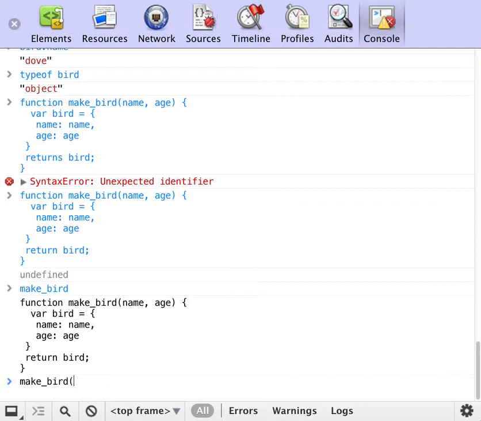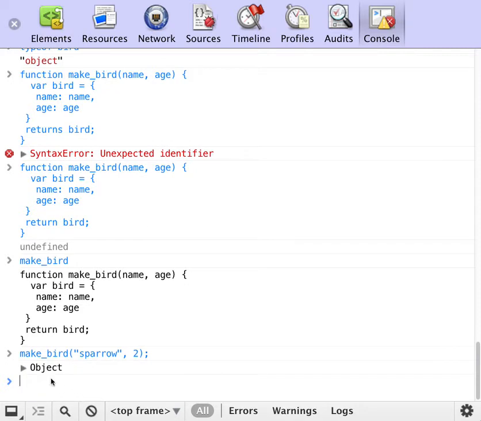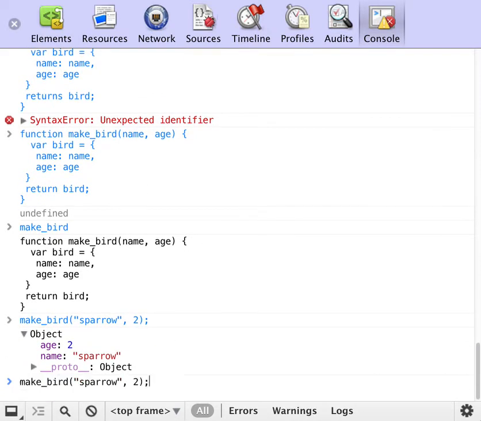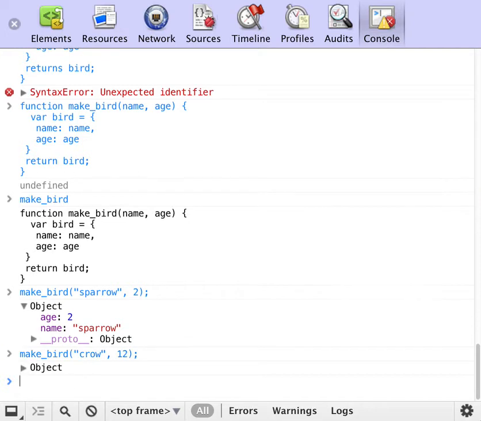So we can make a bird, like a sparrow maybe, that's 2 years old. It returns an object. We can make another bird that's maybe a crow. And you can use arrays. This is sort of the inverse of what you're going to get out of an API.